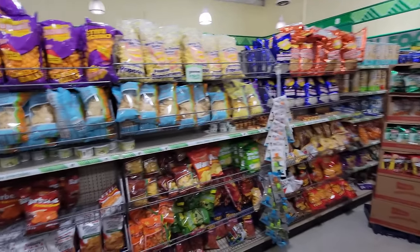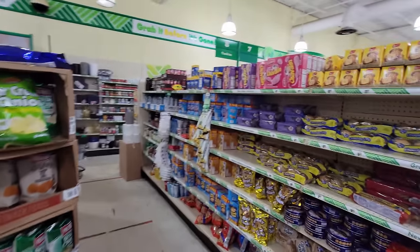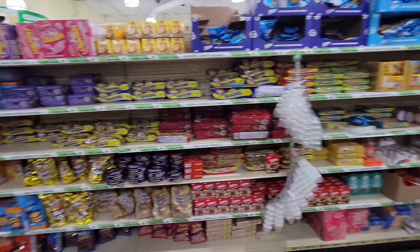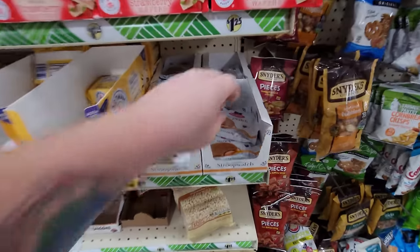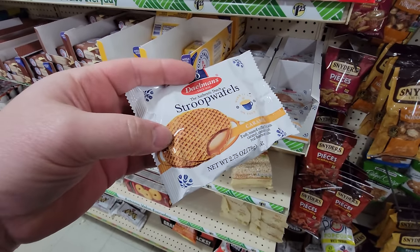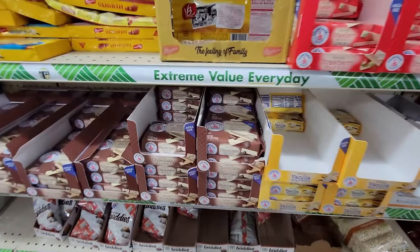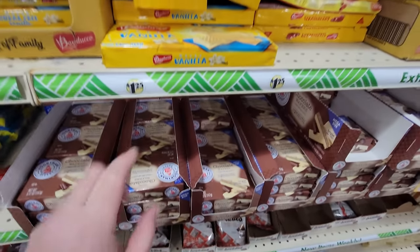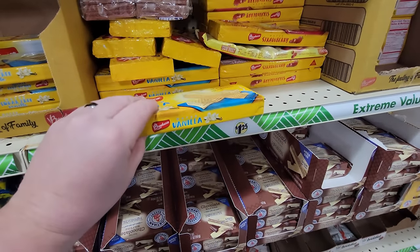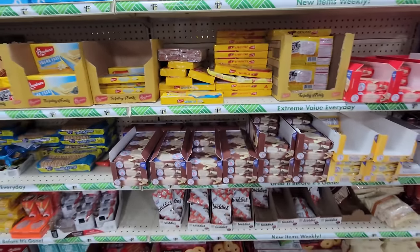This is all like chips and popcorn and stuff on this side, but we have to find like some cookies or, I don't know, something we could make some ghosts out of. So they have things like these stroop waffles, but you would have to try to shape them like a ghost, and they're pretty crumbly as they are. Same thing if you used like chocolate wafers or these vanilla wafers or anything. These are actually pretty big, so that might work. But again, it's gonna be messy if you have to shape it.